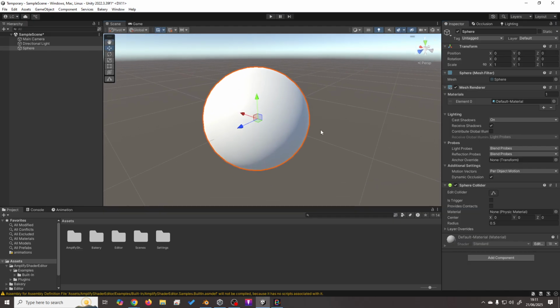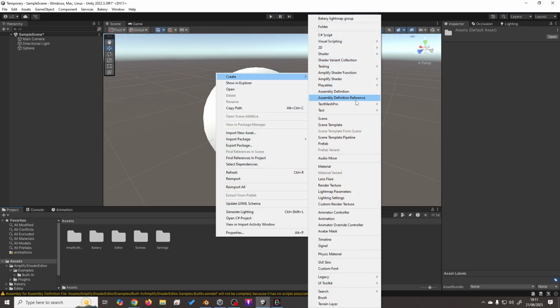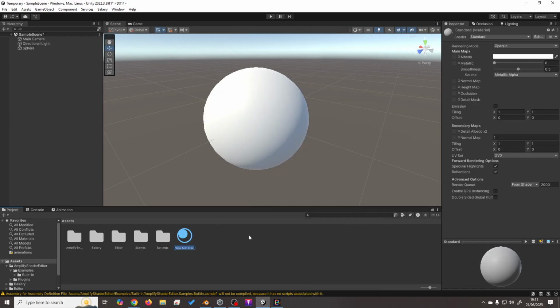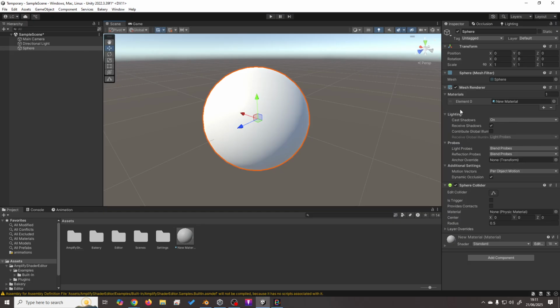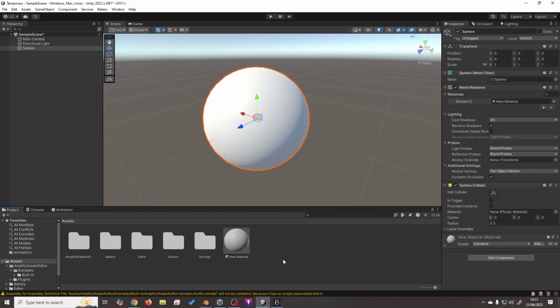So there's our sphere. I'm going to create a material to go on it. I don't know what I'm going to call it yet because I don't know what I'm making. So we'll drag that on there. You'll now see if I click on the sphere under materials, it's got new material, which is the one I've just created here. Let's see if I can make that a bit bigger. I don't know if you can see that. I know I have got it quite small, but I'm really concerned I'm going to totally mess things up in Banter.